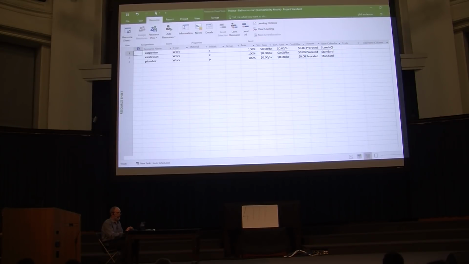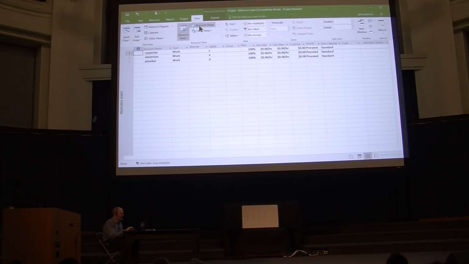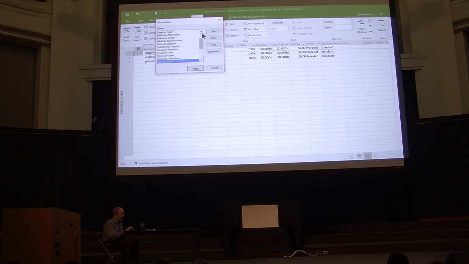here we can assign rates of work. We can change calendars. So for instance, if our carpenter is working on Saturdays, we can change the calendar that includes Saturdays. If our plumber is only available in the second week of February, we can change the calendar so it reflects only the second week of February. So all of the things that are in there all come out in this thing. So let me just go back again to the Gantt chart.